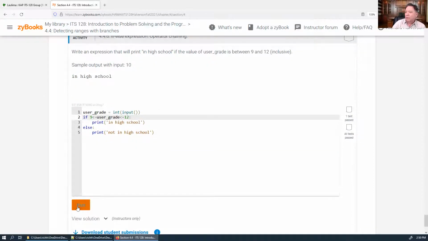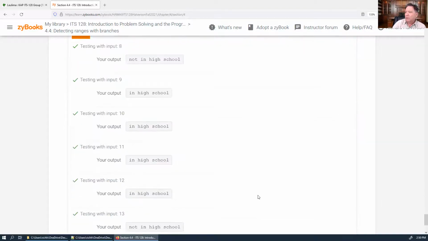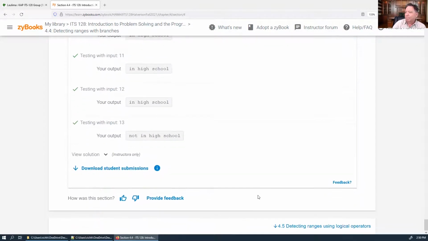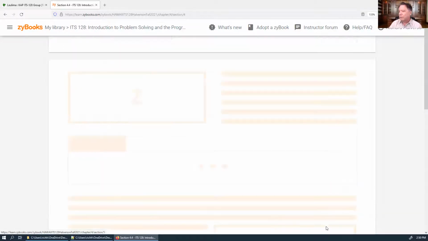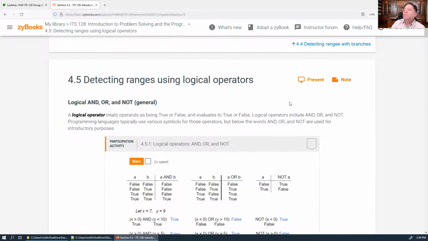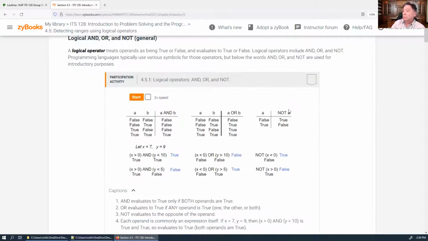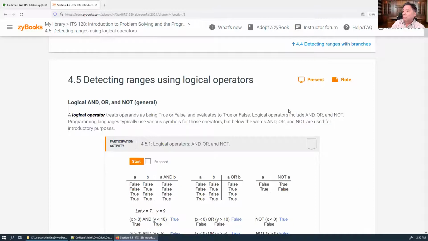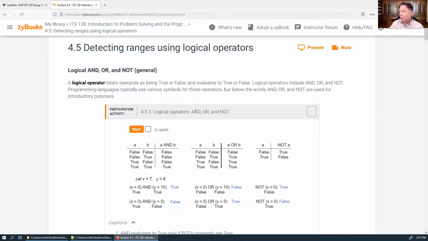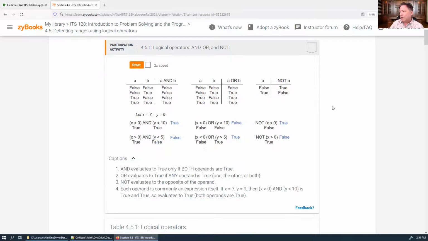So I think that's right. Yes. Detecting ranges using logical operators. All right, so this is using and, or, and not.